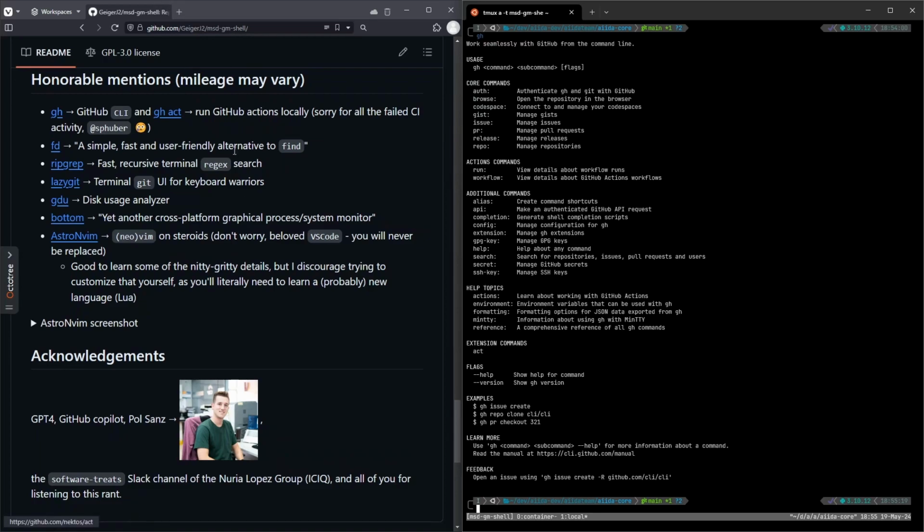You don't have to do that in the browser on GitHub directly, but you can do it in your shell. And it also provides this gh act extension that you need to install, and then you can run GitHub actions locally. I'm not actually using that too much right now, but it might just be nice to run those locally before you push to a repository.